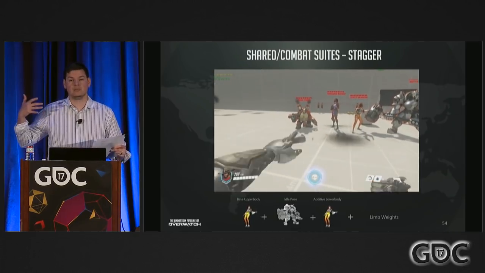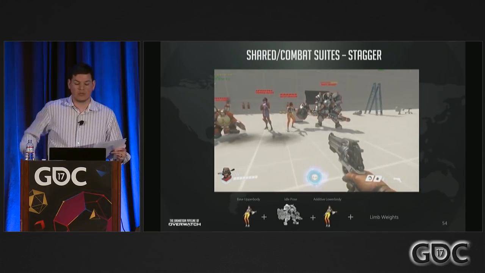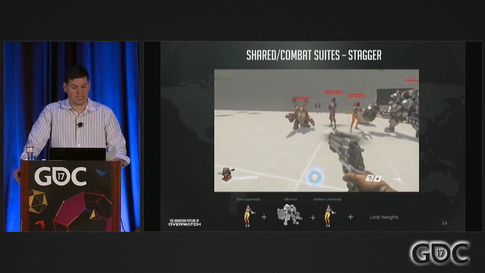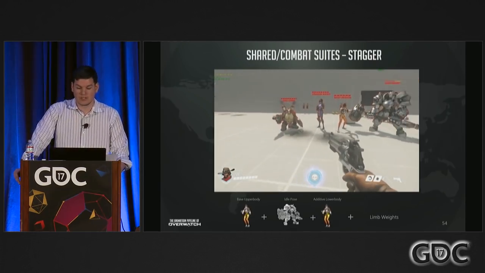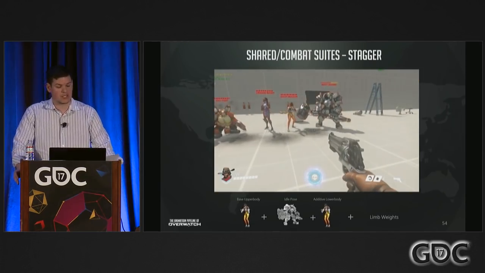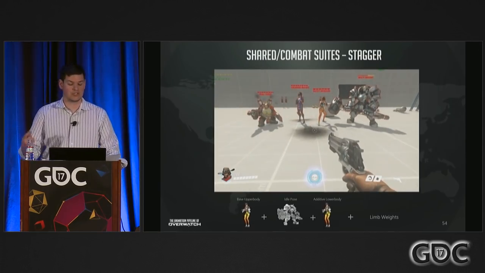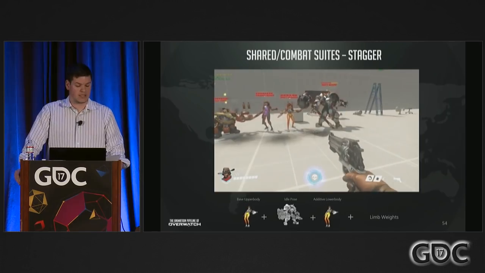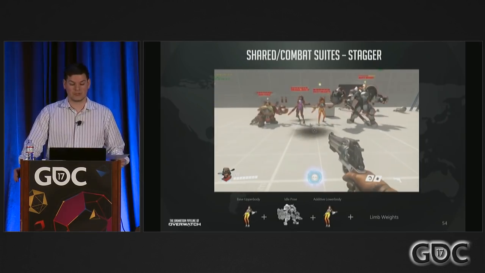So we took the upper body, played it full. Now we take the lower body and play it additive. Limb weights control how much influence the additive has on each part of the body. So as you can see here, a shared reaction animation is authored on one hero and one animation is used on other heroes, all while maintaining each hero's unique default idle foot position.